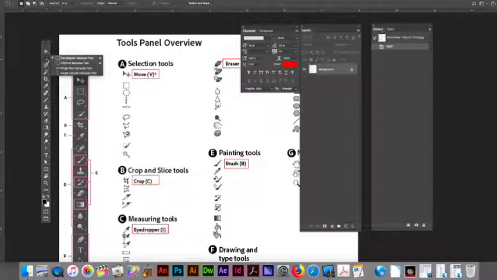I click and hold, and I can see there are 4 additional tools. You see them all right here in the list. The next tool panel is the lasso tools. You can see all 3 of them here, and again, all 3 are over here. Last but not least, my magic wand and my quick selection tool are depicted right here.